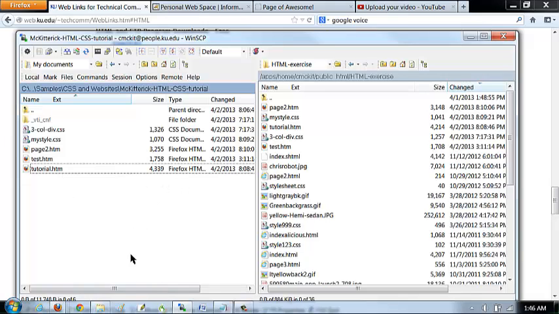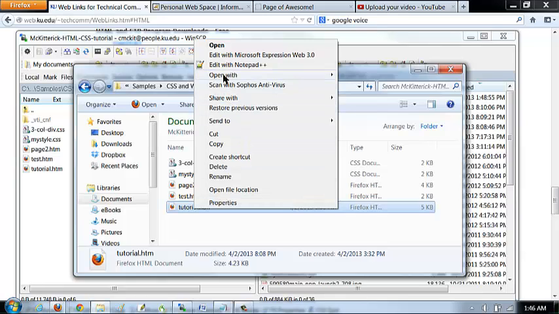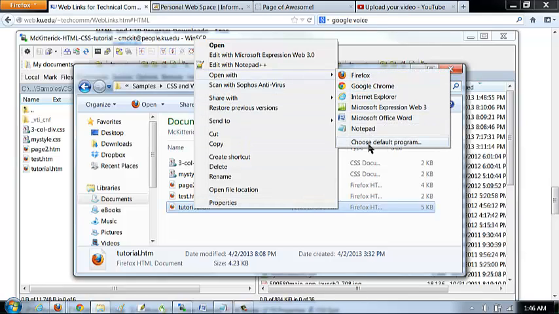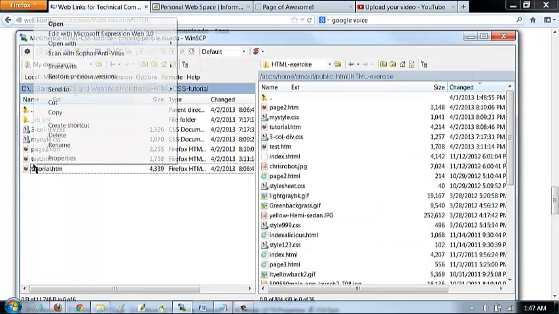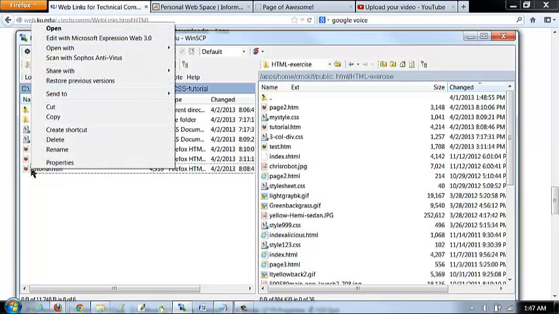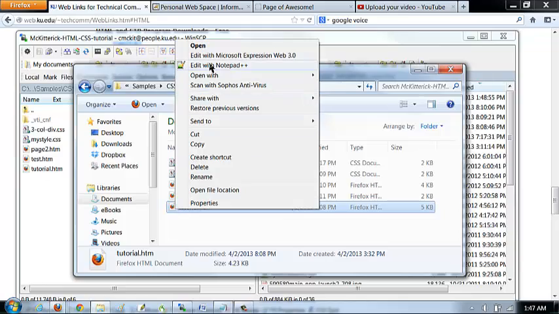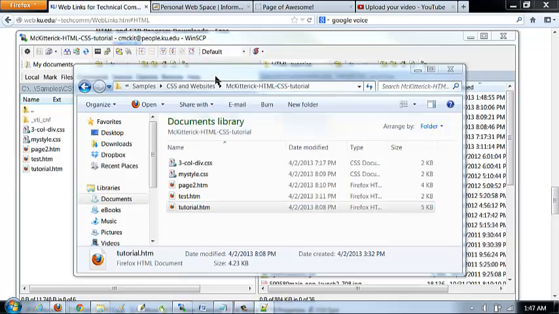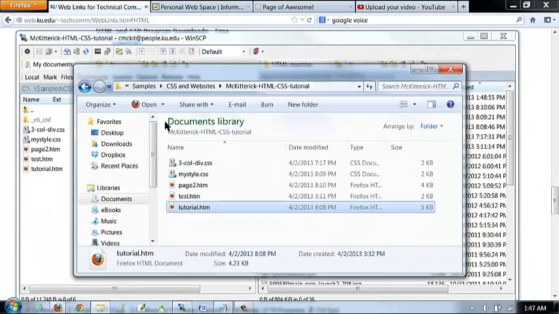Alright, if I were to open it from here, it should do that. Ah, there it is, edit with Notepad++. Let me see if it does that. Okay, and I'm going to edit this with Notepad++. And then any changes that I want to make, I can do to that right now.